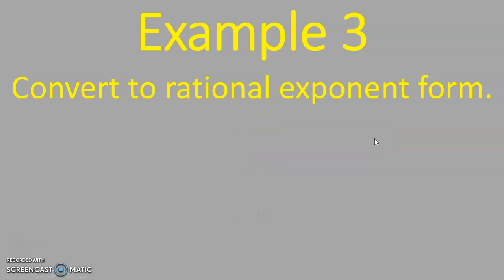Example 3, convert to rational exponent form. Now here we have just the square root of y, so something you have to do here is understand that, and I put it in red here, because you're not going to see this understood 2, nor will you see this understood 1. So the invisible index is 2 and an invisible exponent is 1. And once you realize that, it's pretty simple. But realize the square root does have a 2 there that you don't see, and any variable or any radicand without a visible power is to the first power.